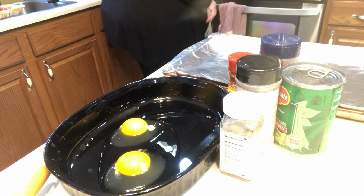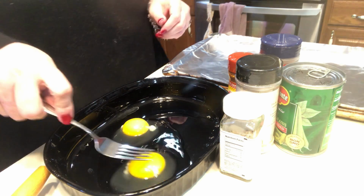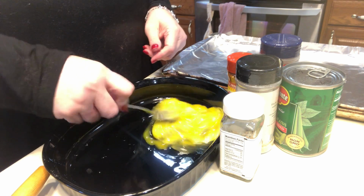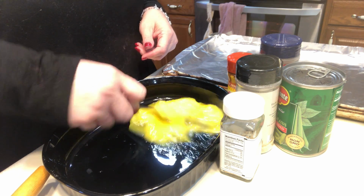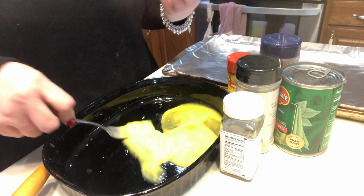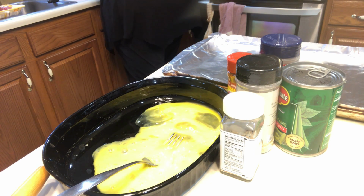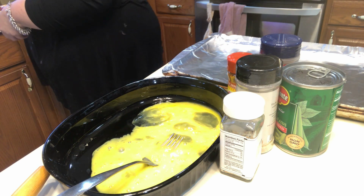So I need just a fork to kind of whisk this up a little bit. And it just depends on how many chicken legs you have, or how much chicken you want to fry, to be however much you need in the pan, how much seasoning and everything. So I'm going to start with 2 eggs. I think that this will be enough, and I'm going to add my chicken legs.